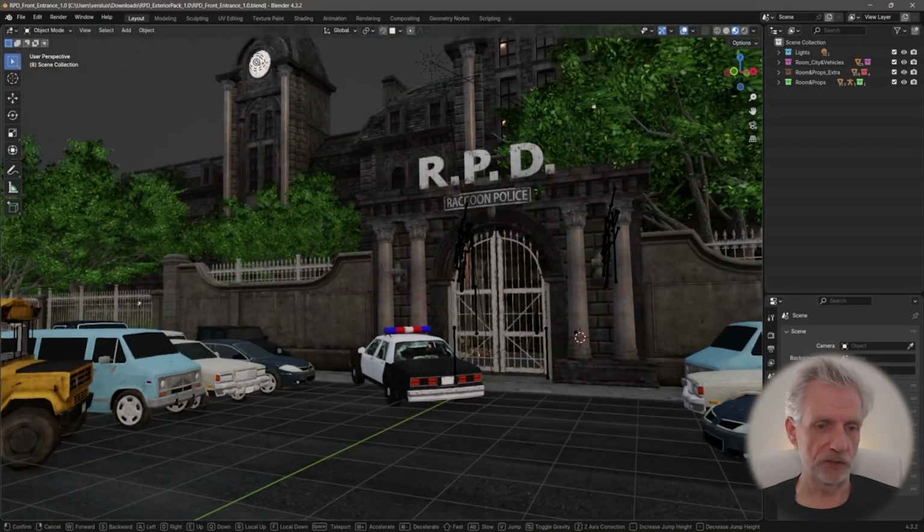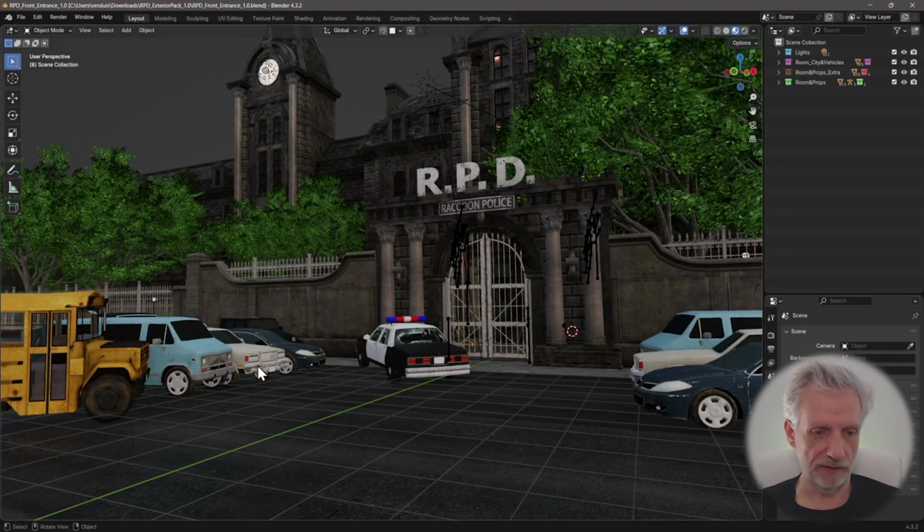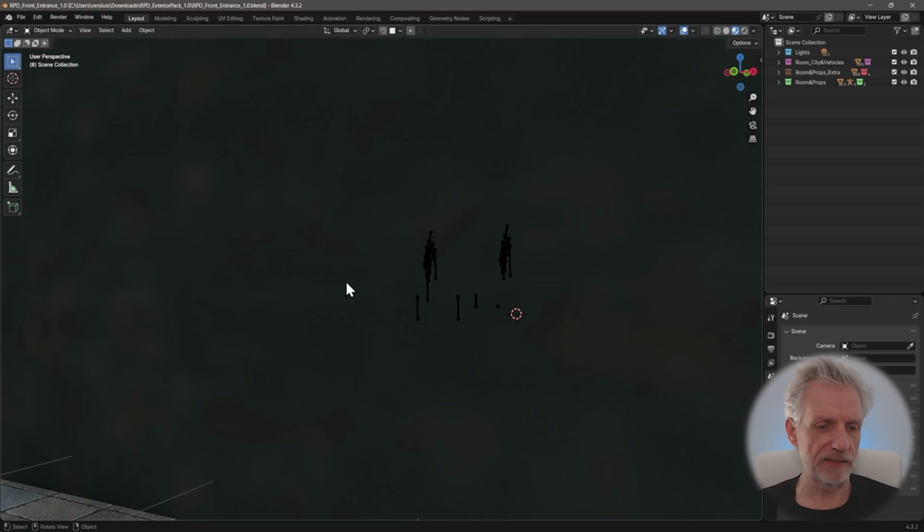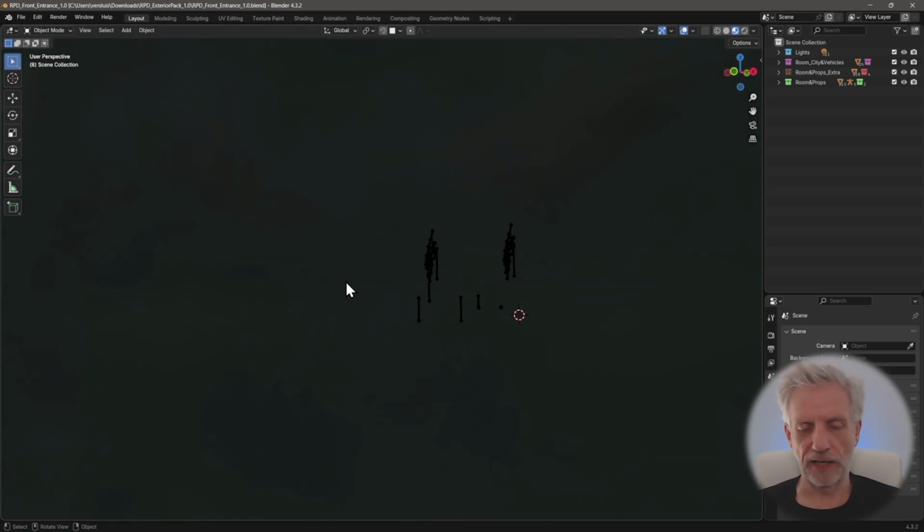Once you've found a position that you like, just left click, and that locks your viewport in at that point. Now I've just discovered something else. If I scroll back, it looks like I'm hitting into these walls here, and that can happen if you shoot in a set of this size.